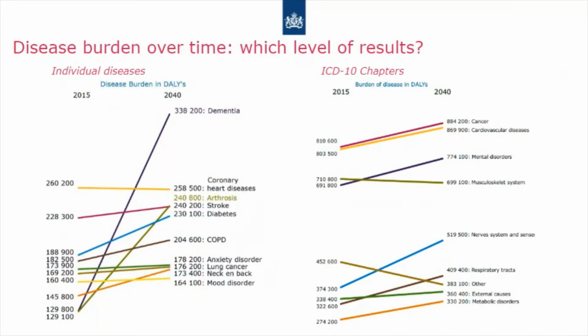On the left, you can see the individual diseases. And by looking at individual diseases, you are also becoming selective regarding what kind of message you want to display. On the left, of course, dementia is put in the spotlight, while if you look at the ICD-10 chapters at that level, then your message is different, because then cancer is in the leading position. Also, this one provides a little bit more information than the IHME infographic, but you should be aware of what kind of message you want to communicate.